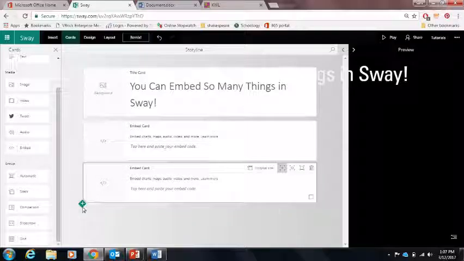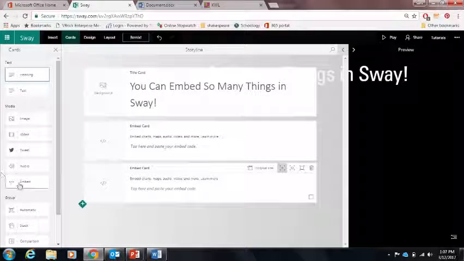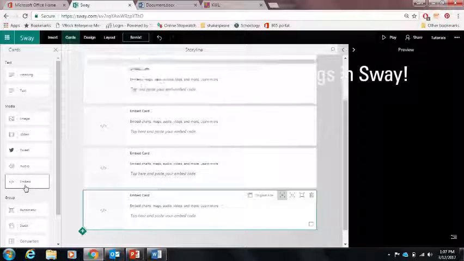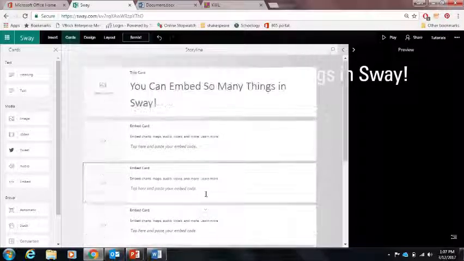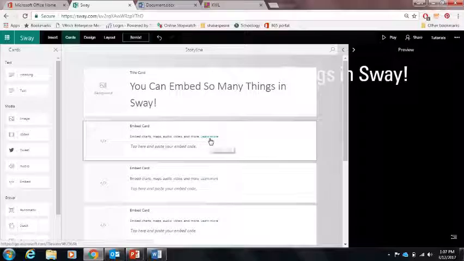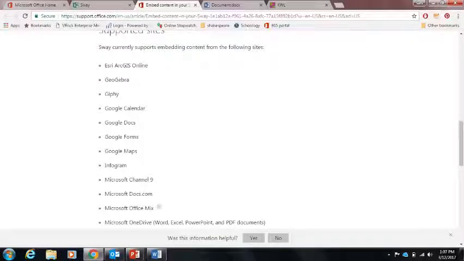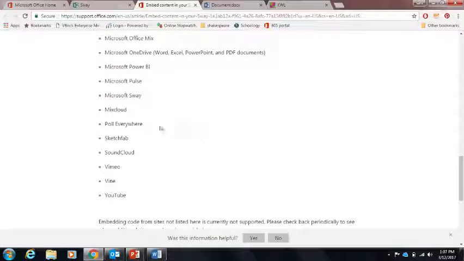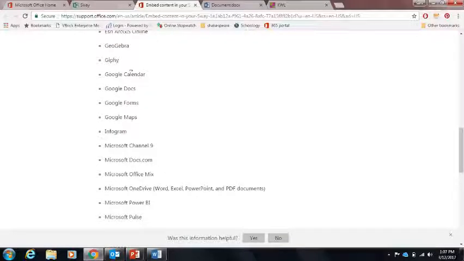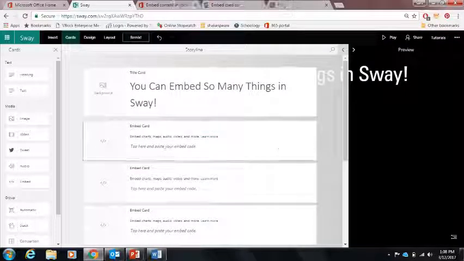or if you prefer to do the plus sign and you press this, it's just going to bring it over when you click it, and you can click and click and click and add as many as you want. There are a couple of things to know, and the list does grow and change. If you press learn more, it has the list of the different things that you can embed, although I have found something that you can embed that's not on this list, so it never hurts to try it out and see if it works.